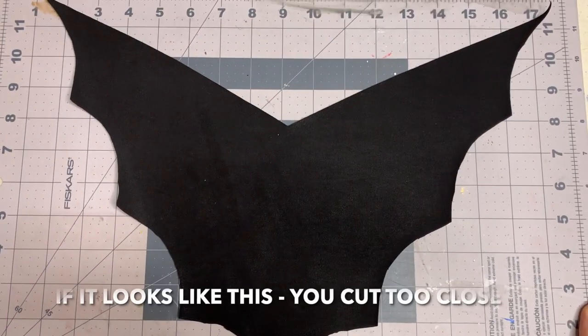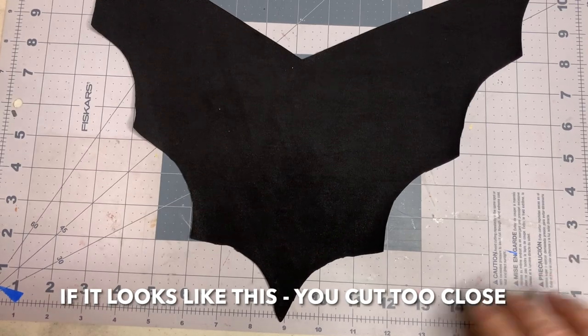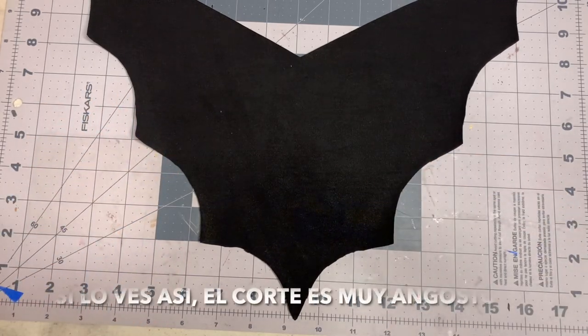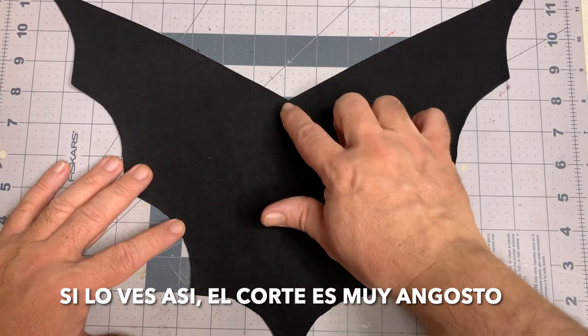If your quarter circle was too close to the center, this is what it's going to look like. And it's really not going to be conducive to a full-size Batman cape. This is a little too narrow. We'll recut this for the next one.